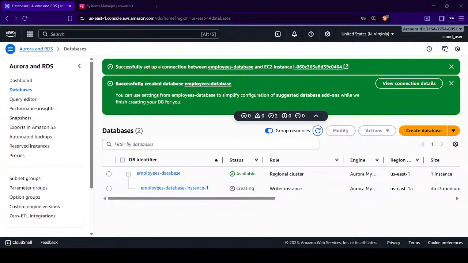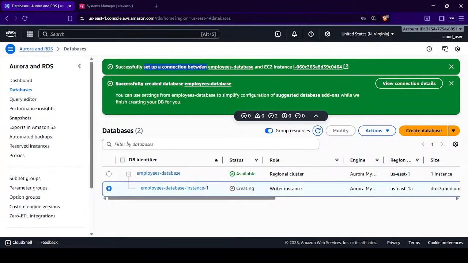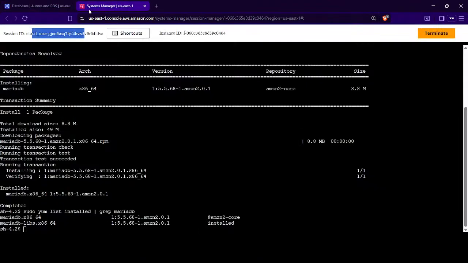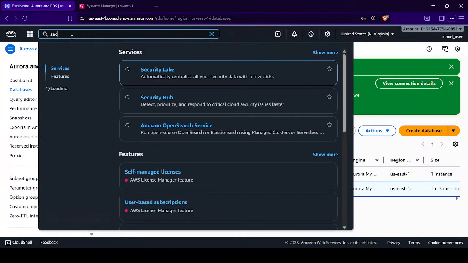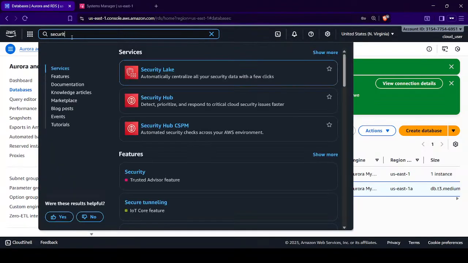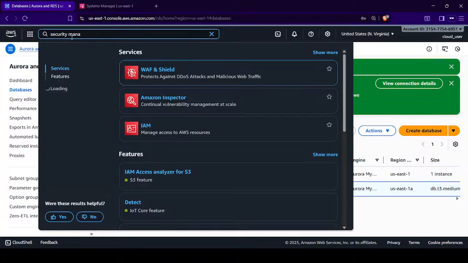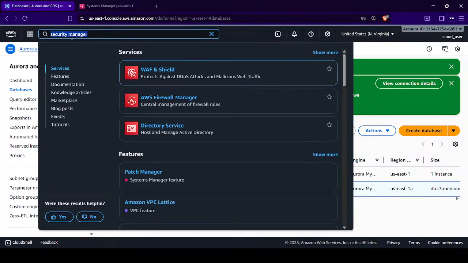Okay, let me just refresh and check. The writing instance is there, but the connection is established. That's great news. Okay, now coming to Secrets Manager.